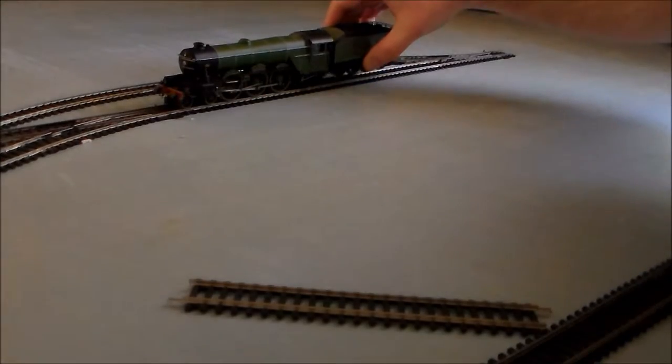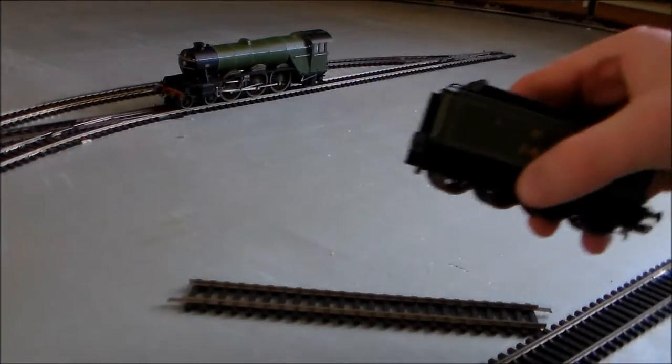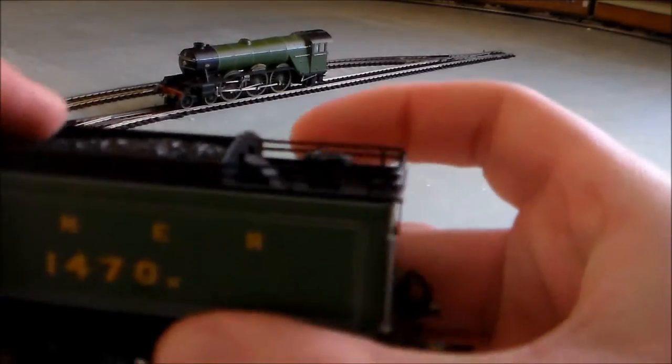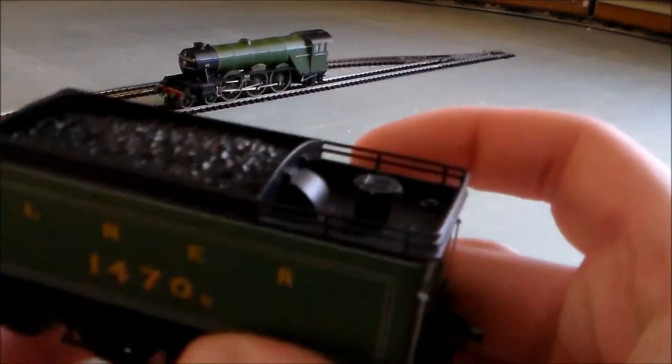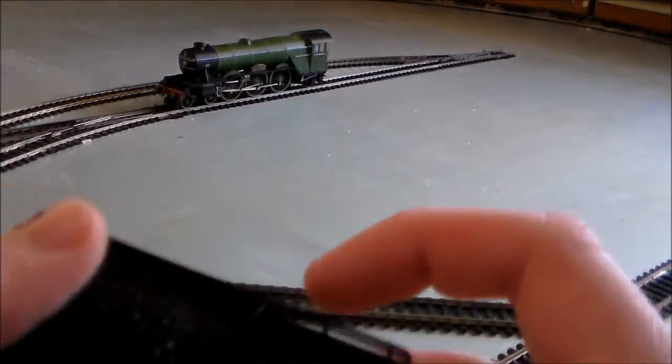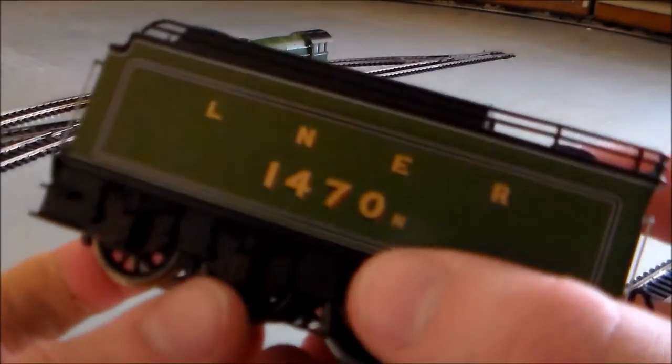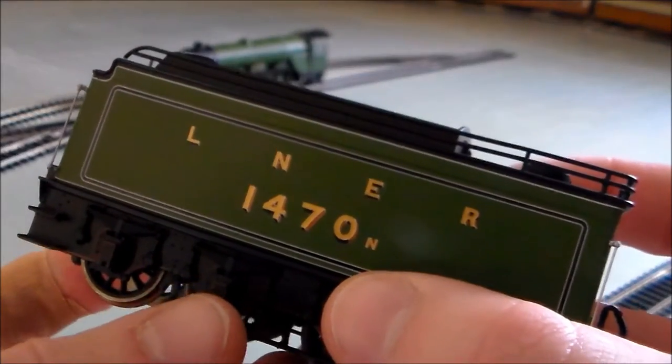Okay. So let me pick up the tender. Let's look at the tender first. I think the tender's pretty cool. So we have the nice GNR rail tender kind of thing going on here. We have removable coal load, which I don't feel comfortable doing right now. And there's some nice crisp lining on the tender on the bottom here.